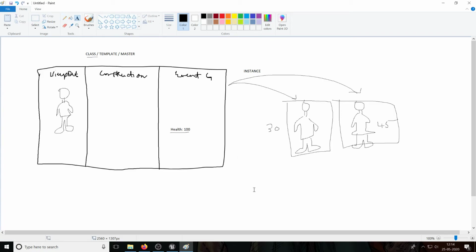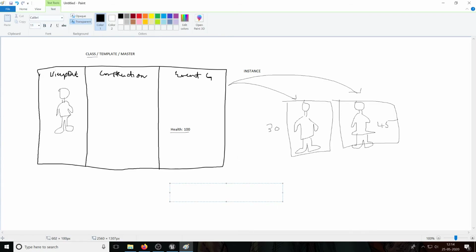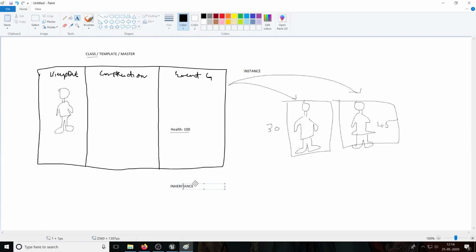Now, in object-oriented programming, we call this concept inheritance. Now, it might seem like a strange thing to say that we are borrowing from the real world and how parents and children work, but to be honest, that's how the programming world works too. These are all objects. These two are all objects. They're instances. They're instanced objects. That's how you call them. And they borrow or inherit from the main class.